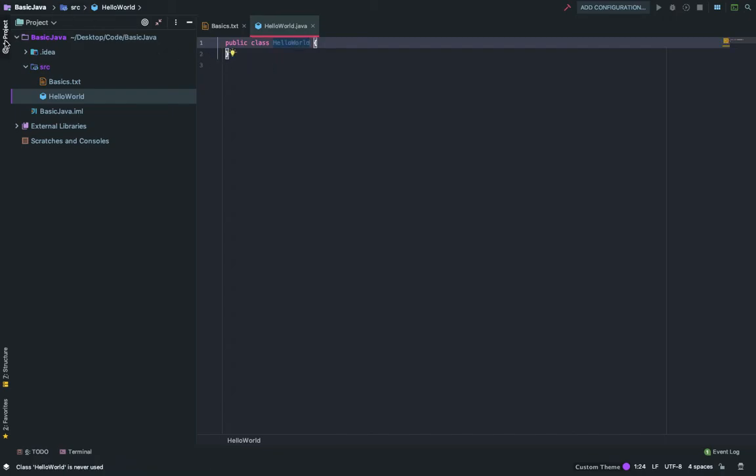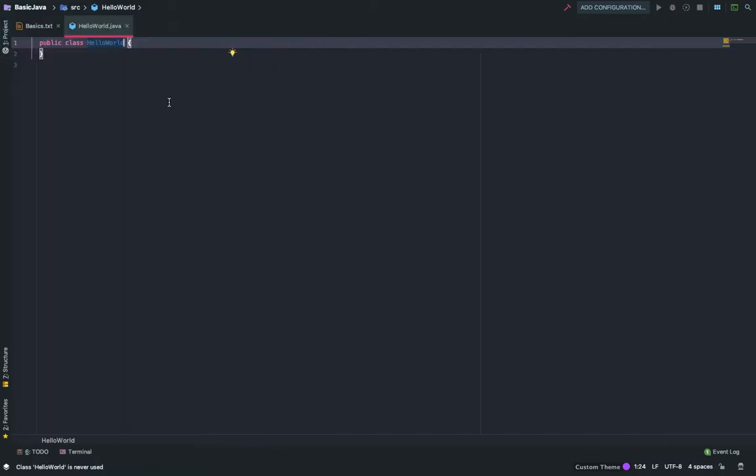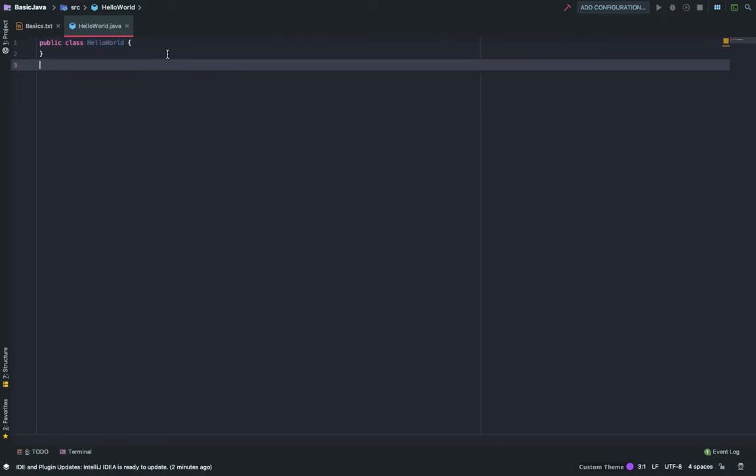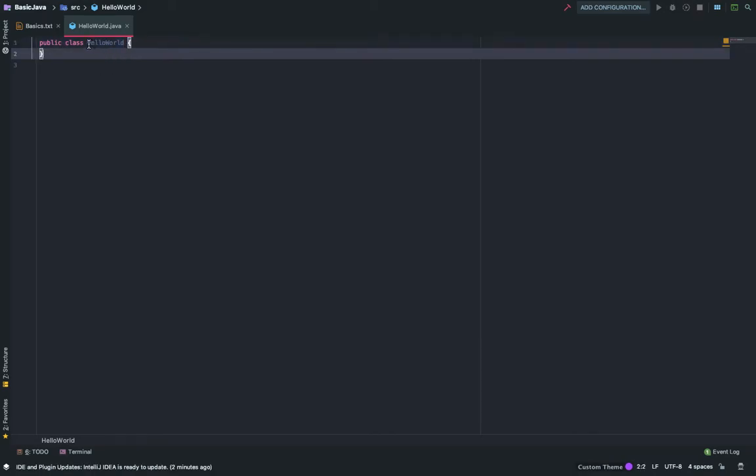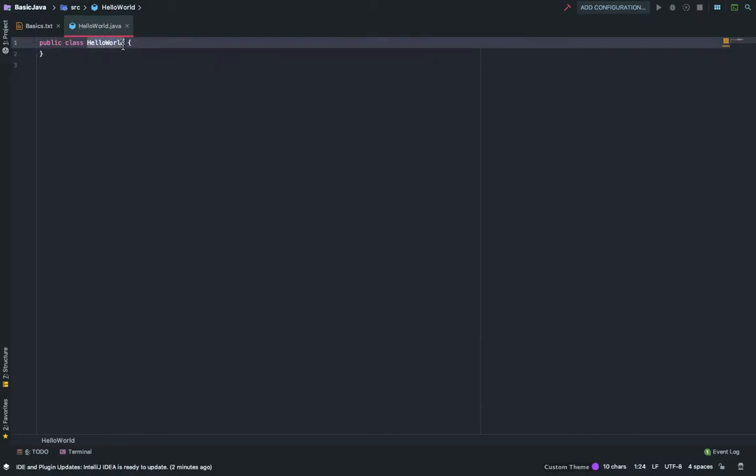And then I'll go ahead and just click out of this tab so we have a full workspace here. So first, let's just talk about what happened when we created this file. We named it Hello World, and as you can see, Hello World is printed over here again. So this is something that you can decide. If you name the file dog, it will be public class dog. You could name it anything else you want. That's completely up to you as the coder.